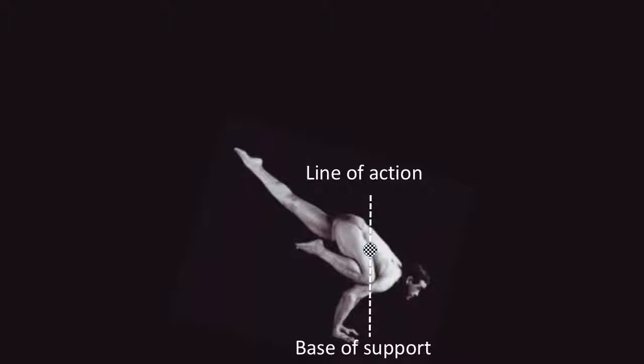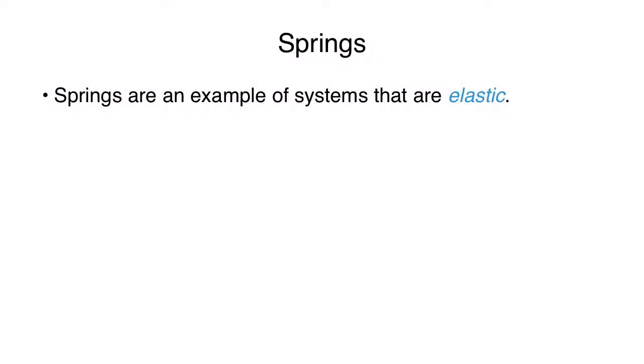I'm going to move on to springs now. This is basically the last piece of the torque problem that you see. But when we come back to angular momentum and momentum next week, we'll see some of these ideas come back a little bit more. So let's move on to springs to understand a few things about springs. Everybody in here knows what a spring is, I'm sure.